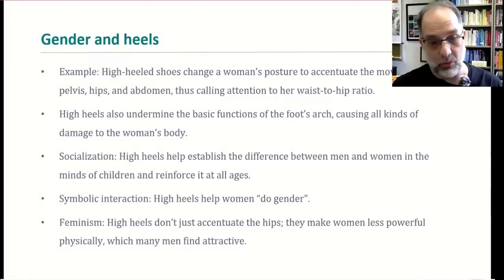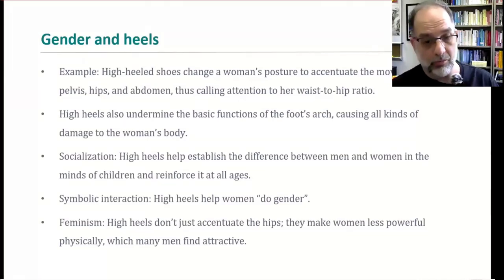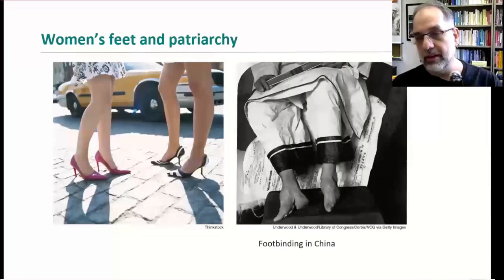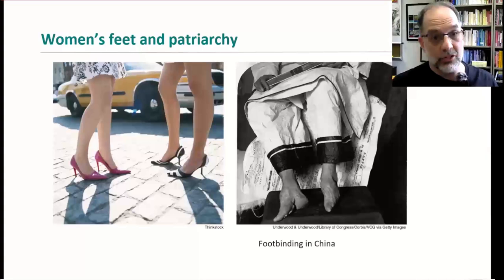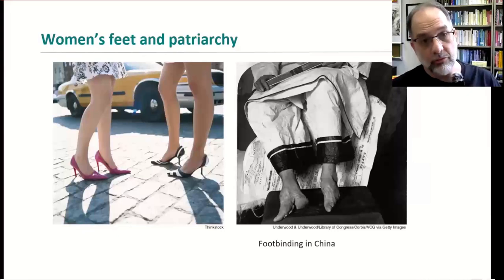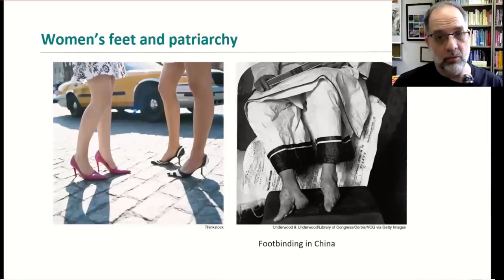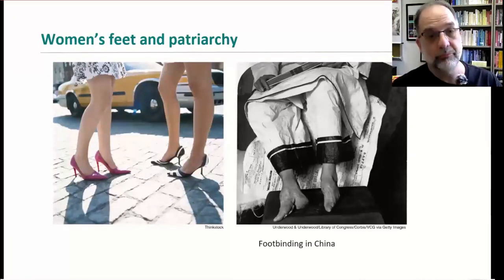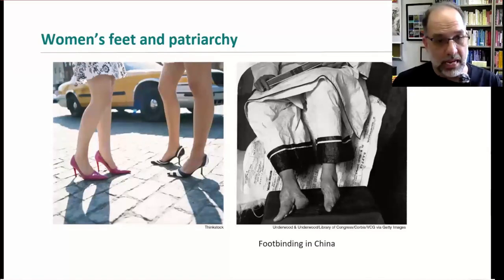It's not just about accentuating certain parts of the body, but also making women literally less powerful, less able to run away, for example, in a way that men have historically found attractive. And if you want to tie this to the historical patriarchal practice in other societies, you can look at foot binding in China, which was something that wealthier families did to their daughters, where they would bind up their daughters' feet very tightly and not untie them, so that as their feet grew, the bones broke and the feet ended up in this supposedly dainty looking, very pointed shape.